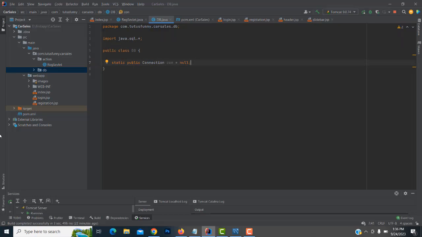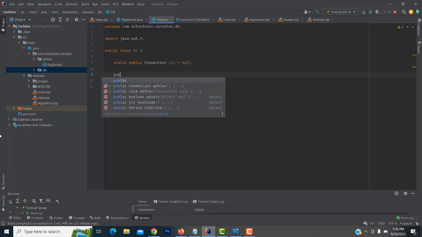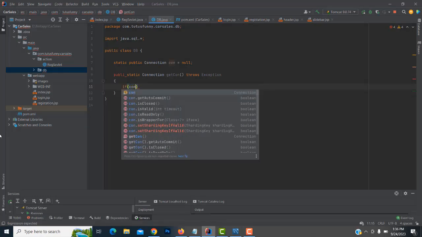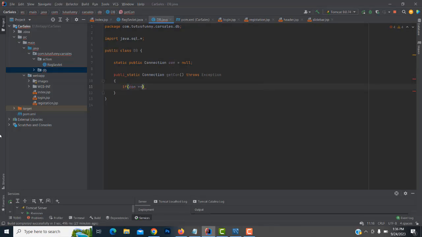After that, we write another thing: static Connection getCon, with the throws keyword, throws Exception, open and close bracket. Then write if con equal null.